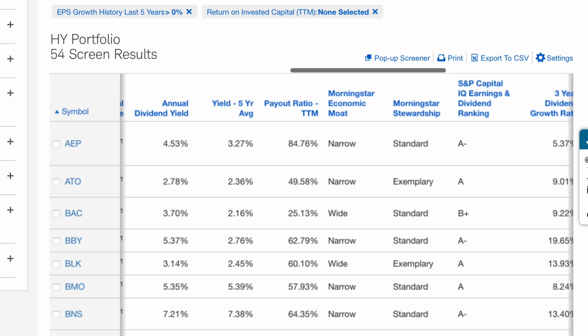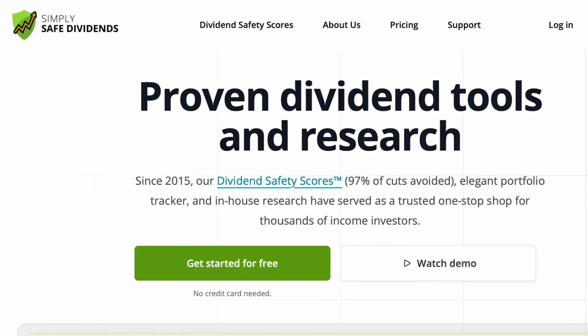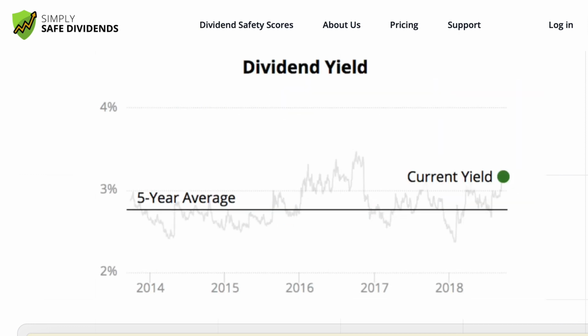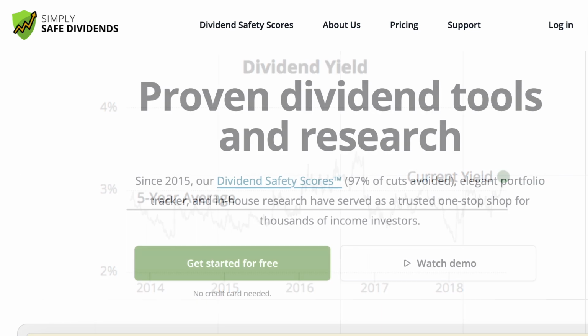I use Charles Schwab for one of my brokerage accounts, and their stock screener shows me a 5-year average dividend yield for all dividend stocks. If you use a dividend tracking tool like Simply Safe Dividends, they also show you the trailing dividend yield, and they typically also have a graph or chart to accompany this valuation measure that sometimes is even nicer to see, because it can help you visually gauge how over or undervalued a given stock is.